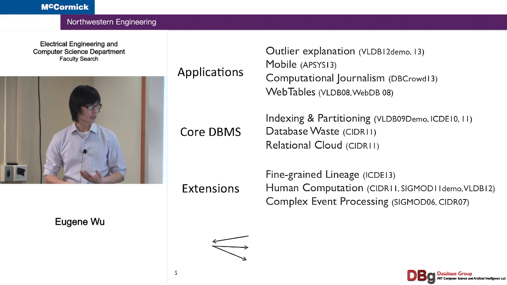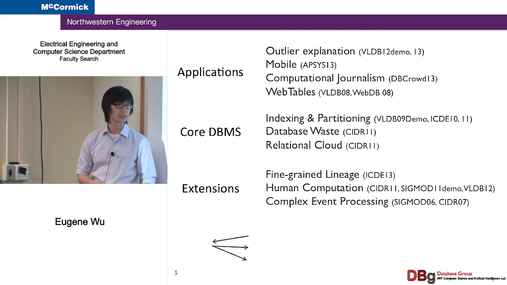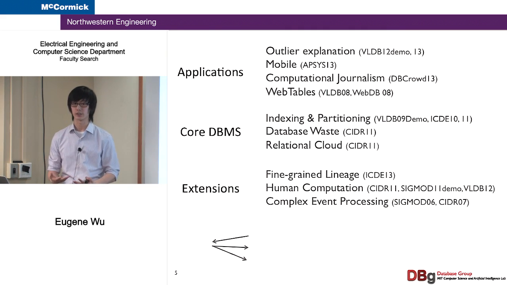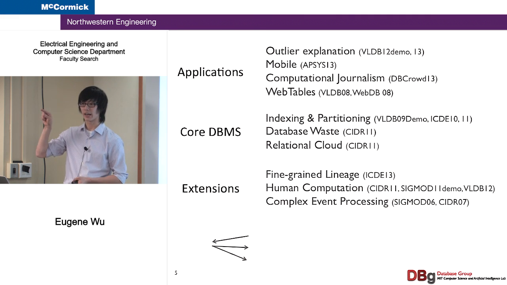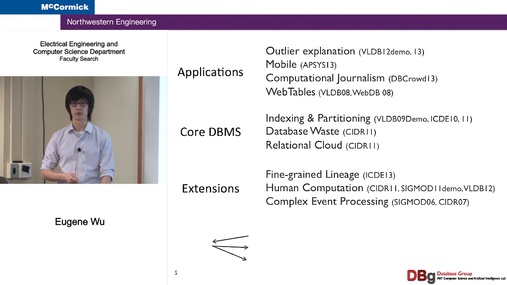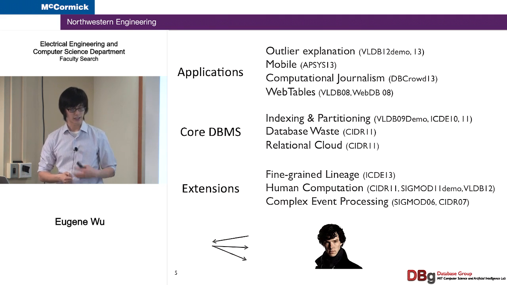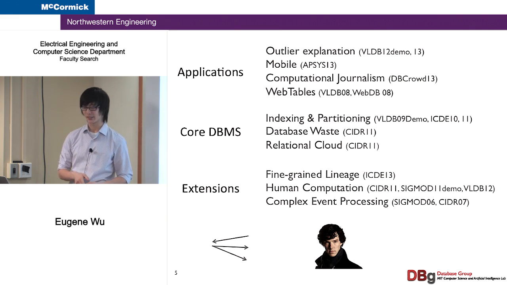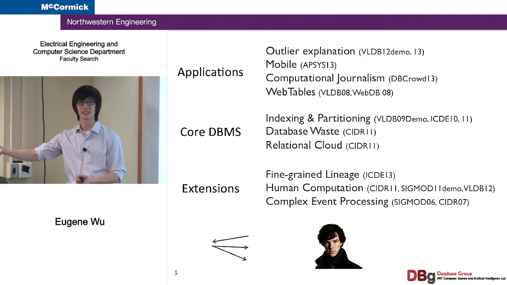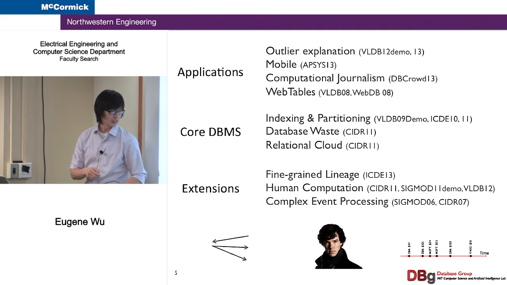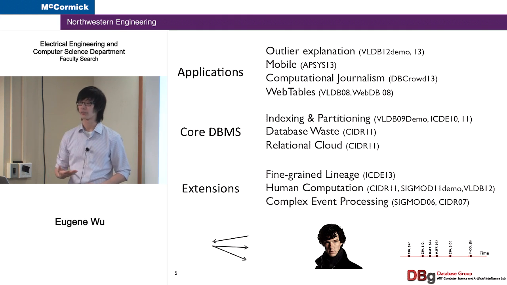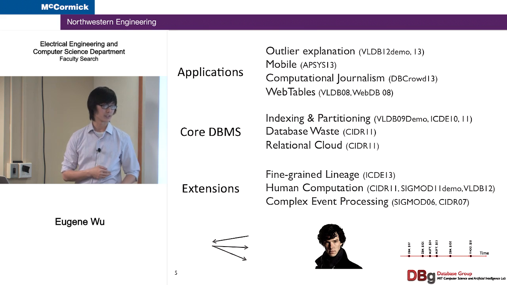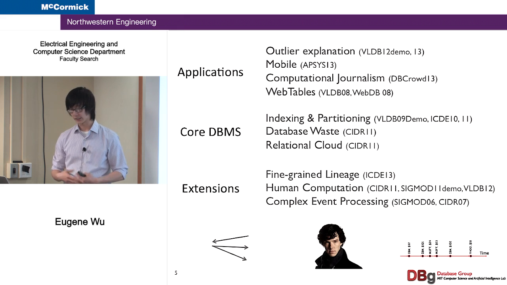In most of my work, I've primarily focused on extensions to database management systems, including support for fine-grained lineage, being able to ask what were the inputs that generated a particular output result. Later in this talk, I'll discuss how we build such systems. Adam Marcus, a collaborator, and I built one of the first crowdsourced database systems, which can go out and ask humans to answer queries that the database cannot. I also built one of the earlier high-performance complex event processing systems, which detect complex patterns in event streams, such as stock tickers or sensor events.